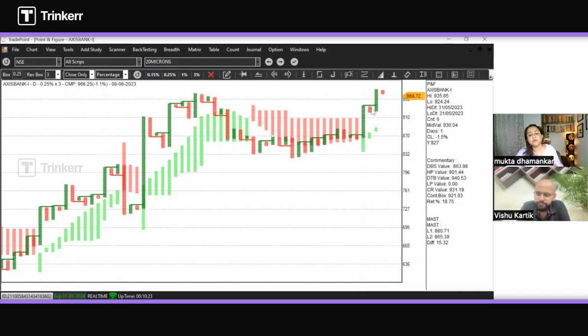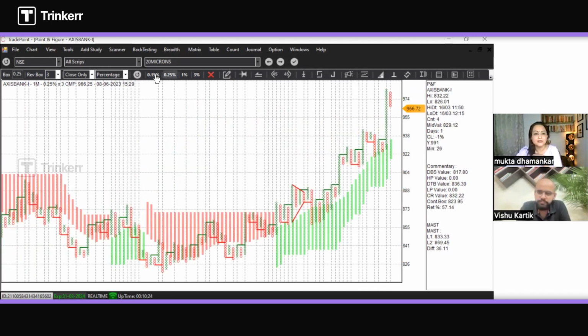In such a case, if you get a small cool off, we usually use the high pole or low pole as our stop losses. So when this entire move has been captured, your high pole, that is about 900, will be a stop loss. Then the continuation in the trend would be again, now the trail would be here. Initially it was 901, now the trail is at 921, which is the double bottom sell level of this particular column of O. So if prices break below 921, the stop loss gets triggered on a daily chart. Usually for trading futures, I prefer using a 0.15% 1 minute chart.